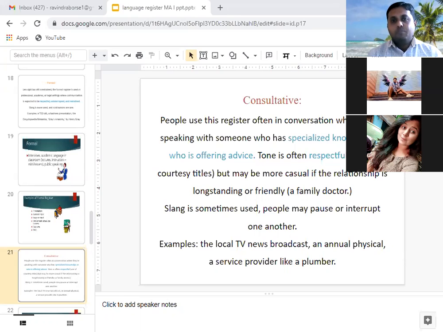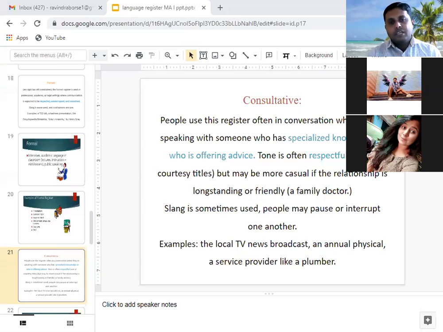If you ask me, suggest me some good dictionary of English, then I would have a consultative thing with you, right? Oh, read this book, read this dictionary, like that, isn't it? So it is consultative. Whenever we demand or expect some advice from some person, it means a consultative type of register we are using, right? कोणाचा आपण सल्ला घेतो ना, तो असतो consultative, right?